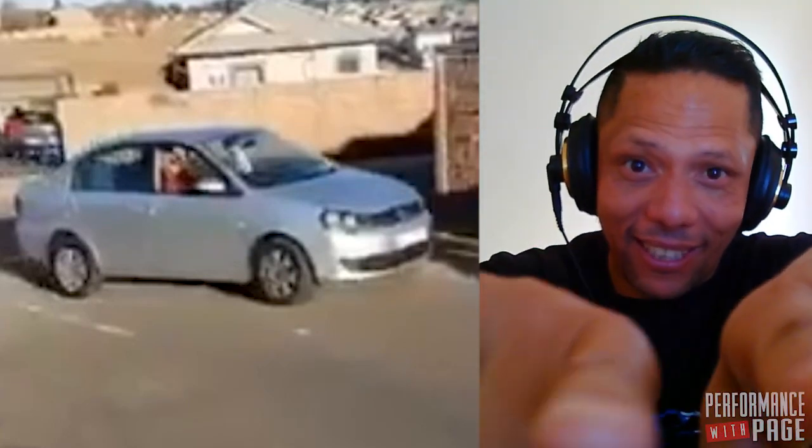At this point, things are going very, very bad. He now has what we call object fixation — he's looking at that red car. Red is literally designed to catch the human eye. So as soon as he came around the corner, the whole scene opened up and he lost control, now staring straight at that red car. What he should have done is look away and his body would have sorted out the details to get him back on track. When you look away, your fingers, eyes, and legs do the calculations to get you out of the problem. But when you're staring at the car, your body panics and all your foot does is slam on the brakes.